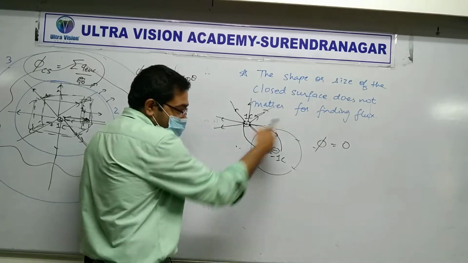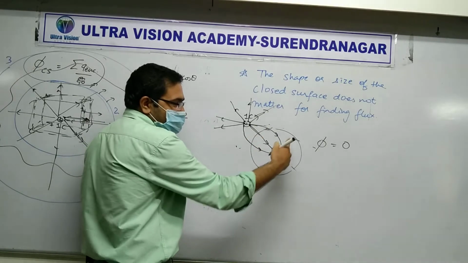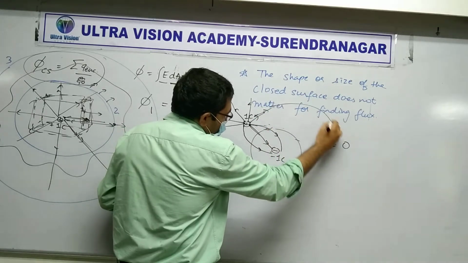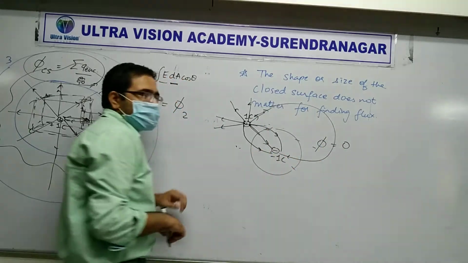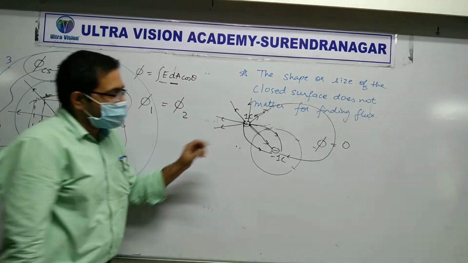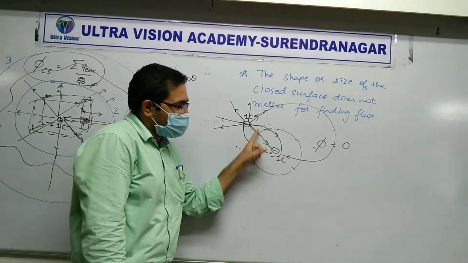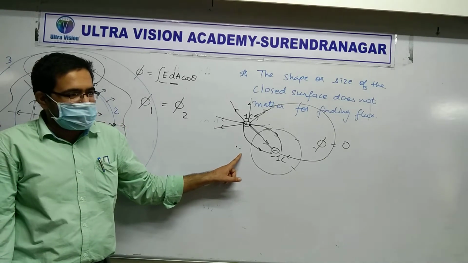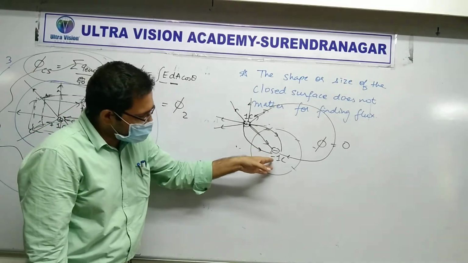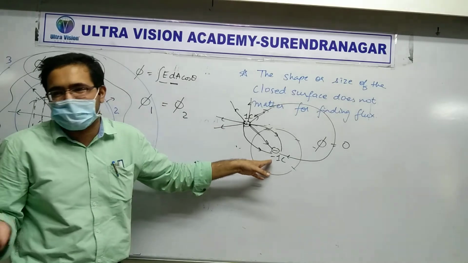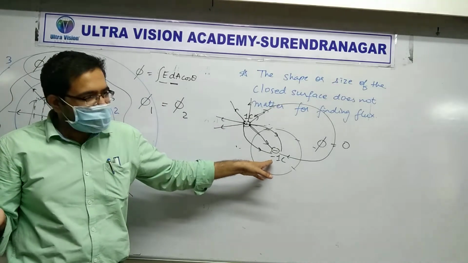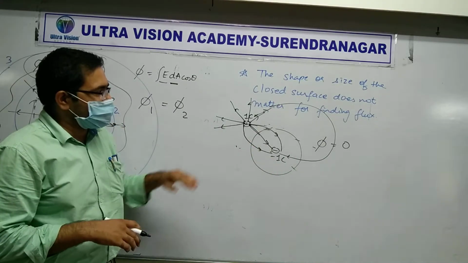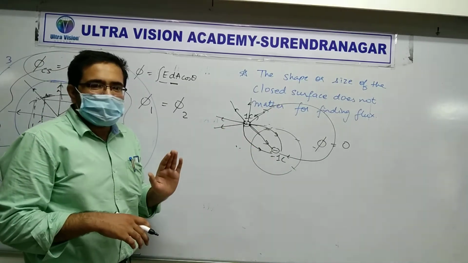So now this sphere has a negative flux. Not only that, there will be some field lines that go all the way around and come back here. So now this sphere has negative flux. Why negative? Obviously, because the charge inside is negative, so it's not a big surprise. Got it? So this is what happens when you put charges outside or inside.